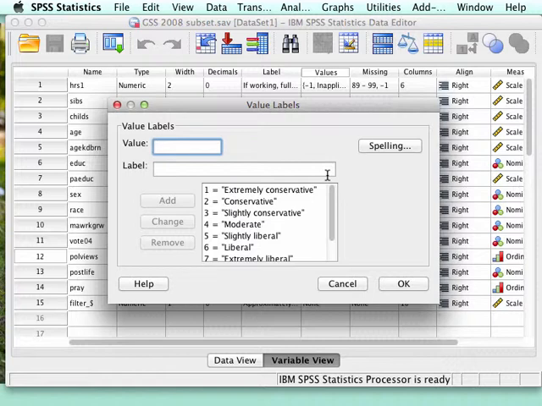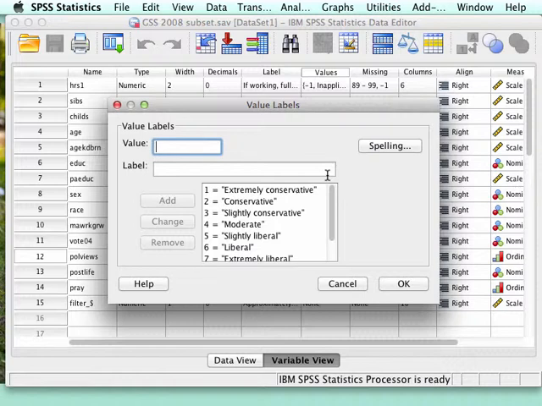So the relationship is conservative is negative, liberal is positive. Say for some reason I want to reverse this, and I want extremely conservative to be a 7, and extremely liberal to be a 1. This will change the way that it comes out in the crosstab. It'll change the order of the categories in your frequency distribution, and it's also going to make a difference in future calculations. So if you have a variable that is strongly agree to strongly disagree, or some other sort of scale like that, you might want to reverse it depending on how it's worded.